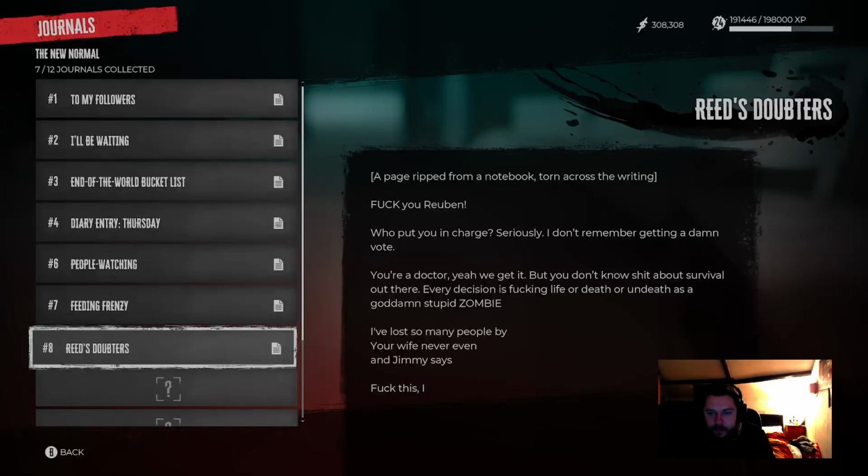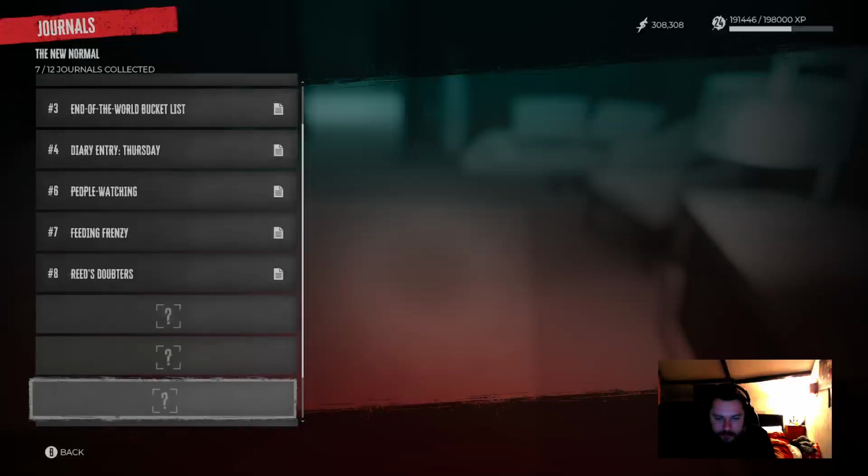Page ripped from a notebook, torn across the writing. Fuck you, Reuben. Put you in charge. Seriously, I don't remember getting a damn vote. You're a doctor. Yeah, we get it, but you don't know shit about survival out there. Every decision is fucking life or death, or undeath as a goddamn stupid zombie. You've lost so many people. And Jimmy says, fuck this.